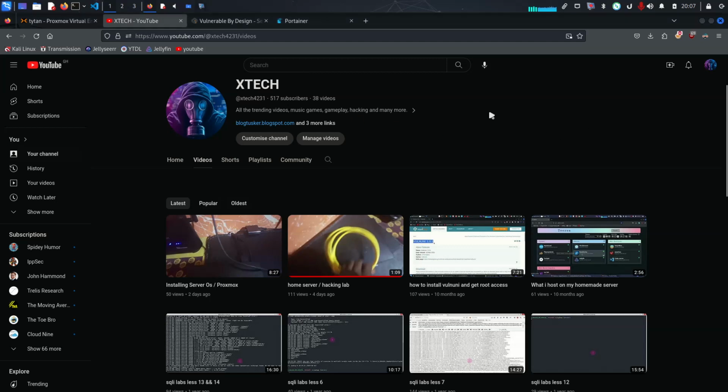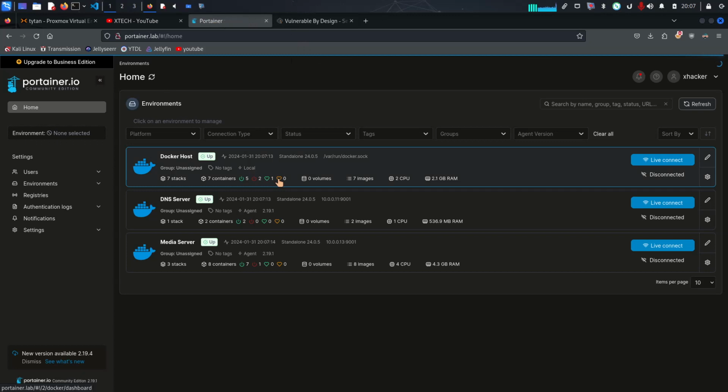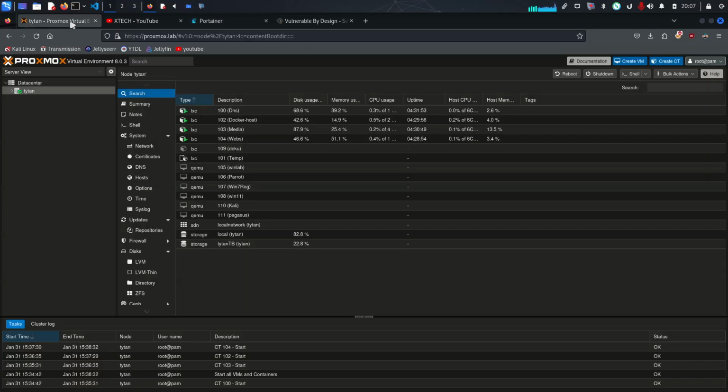So after installing Proxmox, I went ahead and configured certain stuff on it. I installed Portainer, and some containers like a DNS container, a container for my Docker containers, a media server, and a web server. And then I made some virtual machines on it.